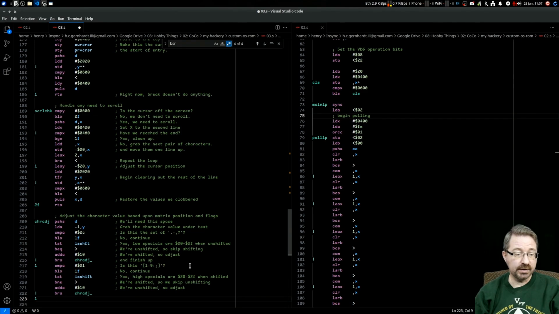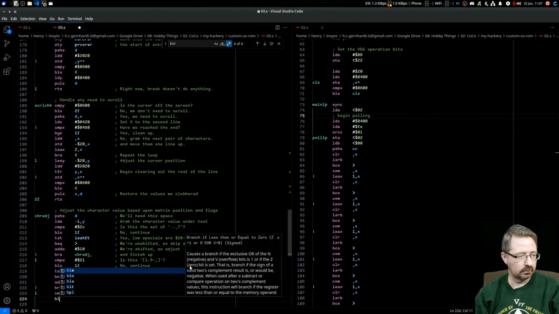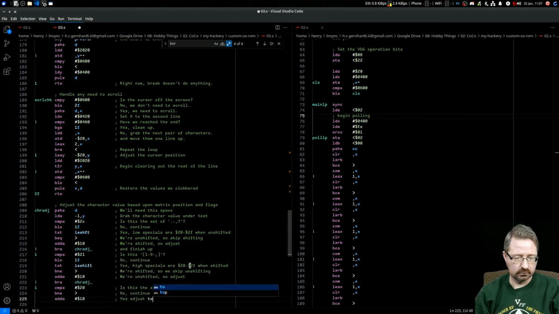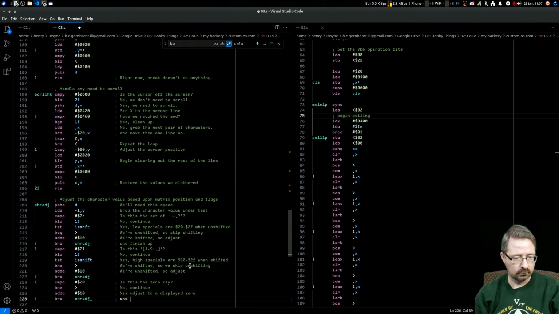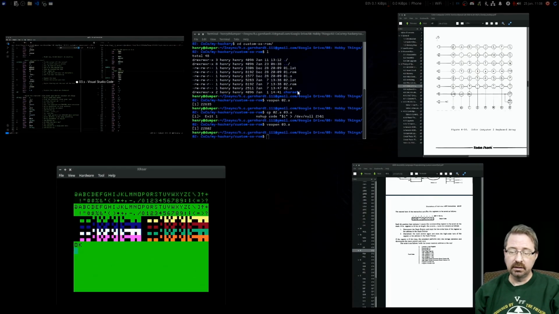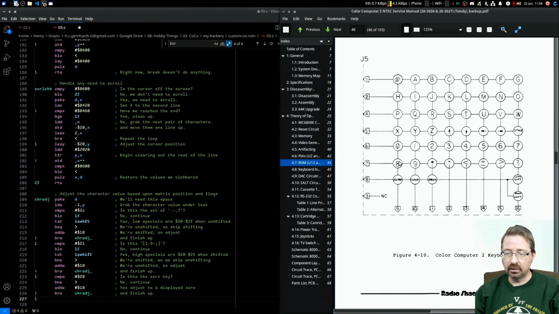Now another special case is the 0 key. The 0 key always has to have that adjustment put in there. Now we're on to the space bar, because keep in mind, we're moving backwards along this. The next one to come up is the space bar.